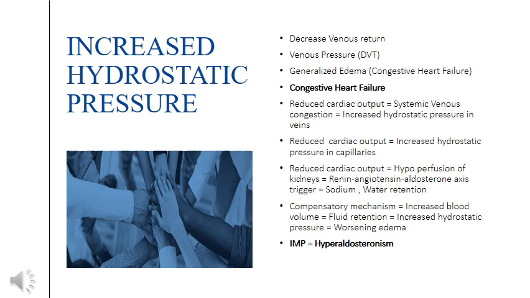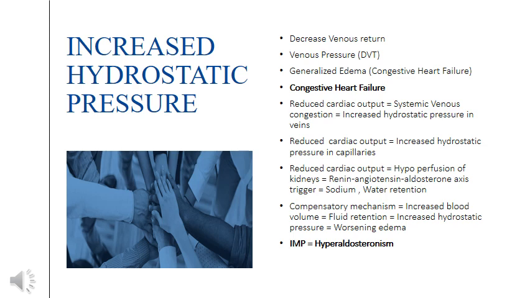So when there is decreased or low venous return toward the heart, interstitial fluid will move less into these blood vessels as compared to normal circumstances. This is due to deep venous thrombosis or any obstruction in the veins and decreased venous return toward the heart. Then generalized edema. What is generalized edema? Due to increased hydrostatic pressure, we can observe edema anywhere in the body. A common cause of generalized edema is congestive heart failure.